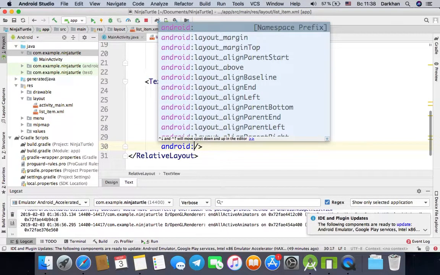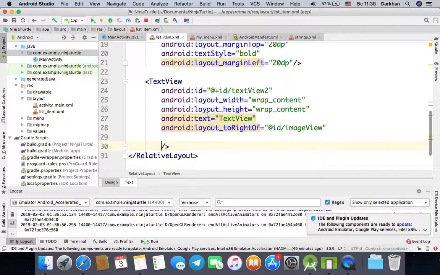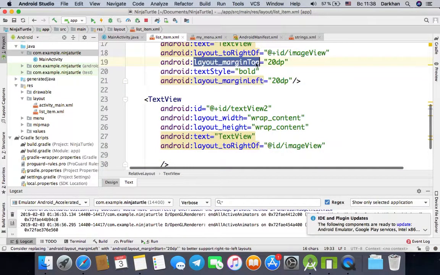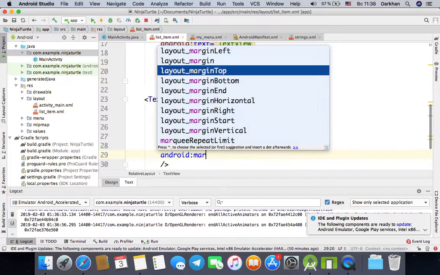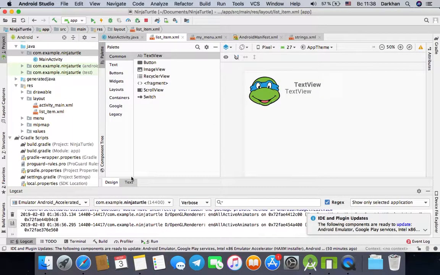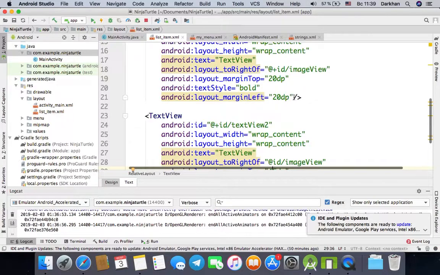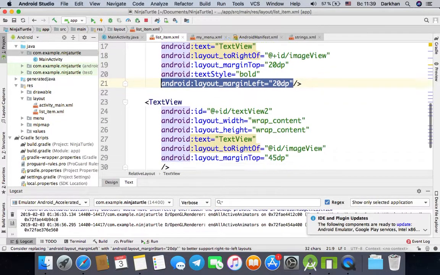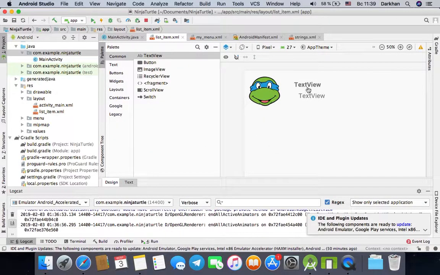All right. Let's not use this one. We can just make the margin. So this margin top will be 20, and that will be maybe 35. Margin top 35 pixels. Okay, maybe more, 45, and margin left will also be 20, maybe more, 30. Let's make it 30. Okay. So here will be the name. So here will be the number.